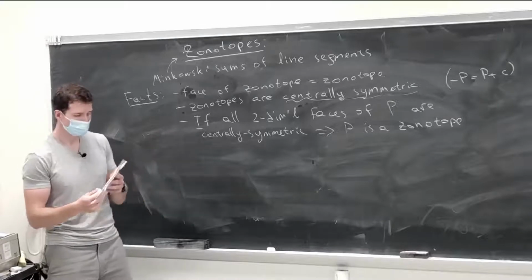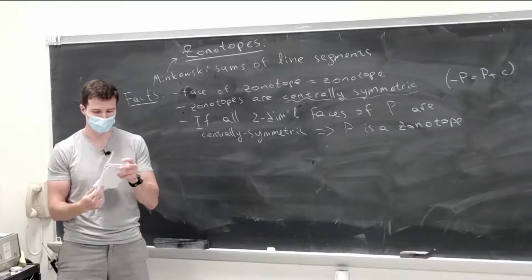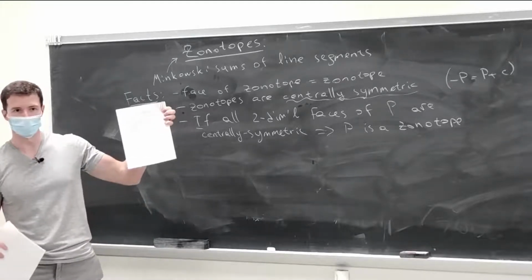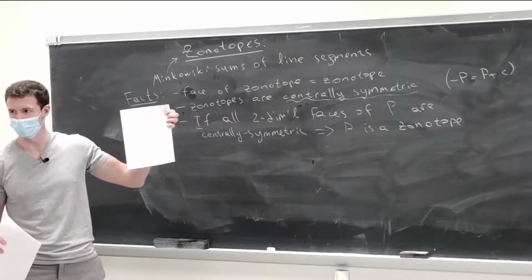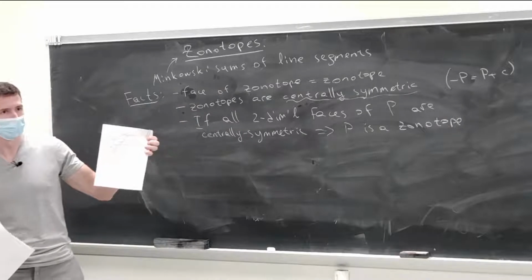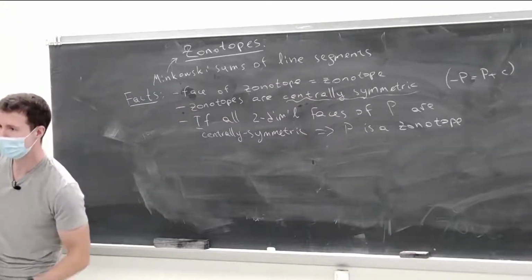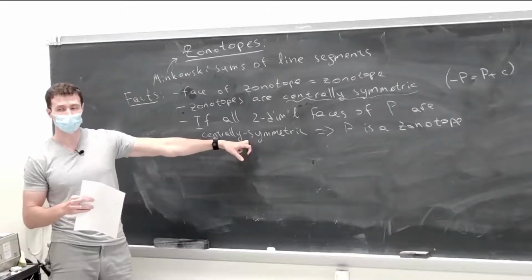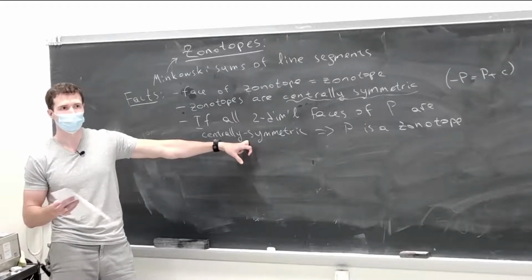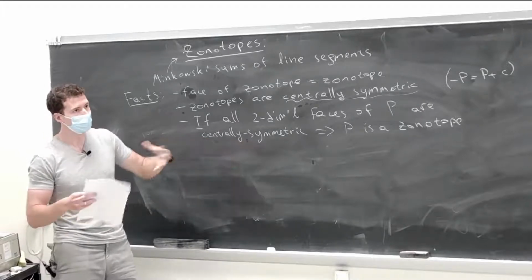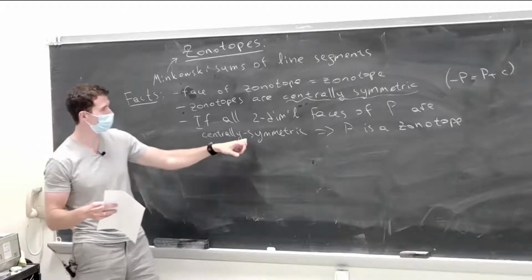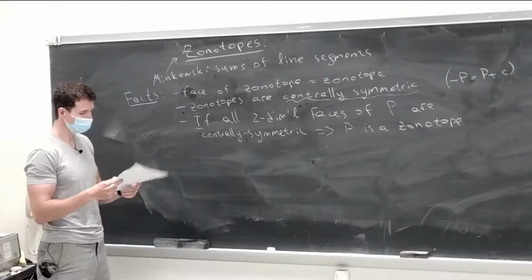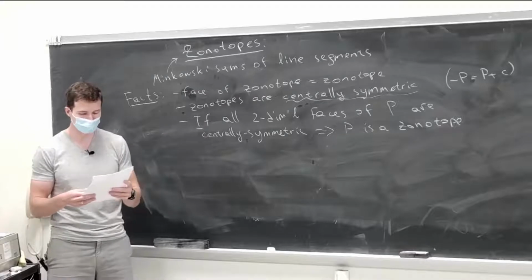So in particular, if I give you a picture of the permutohedron, you look at it and you see squares and regular hexagons as the two-dimensional faces. So these are all centrally symmetric, and so it's a zonotope. And by the way, this property is sort of geometric. It's not a combinatorial property. You could have polytopes which are combinatorially equivalent to zonotopes, but not actually zonotopes. All right, so again, I'm not going to prove any of these, but it's important to mention them.